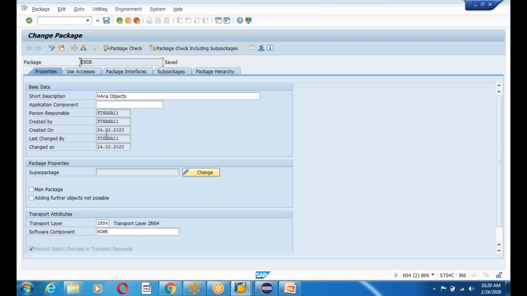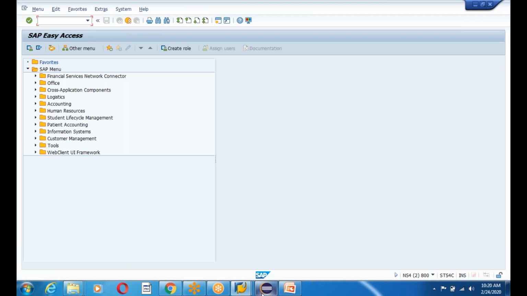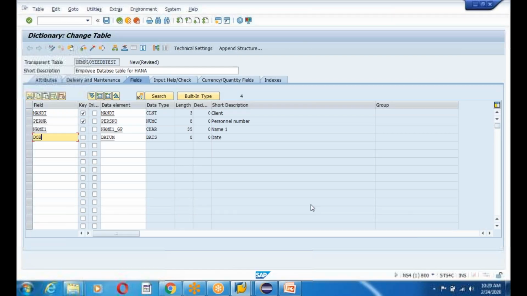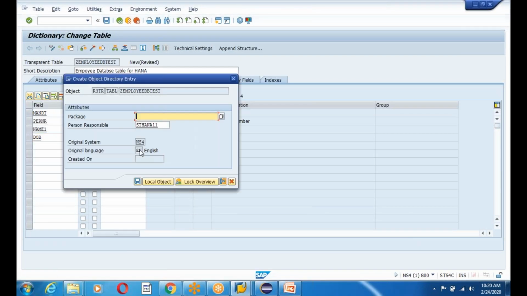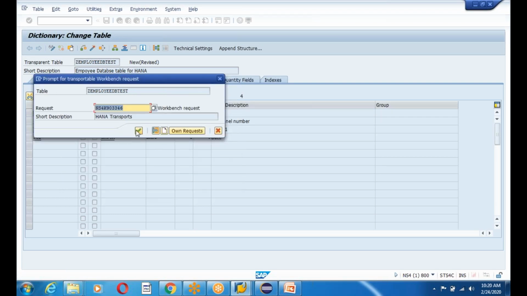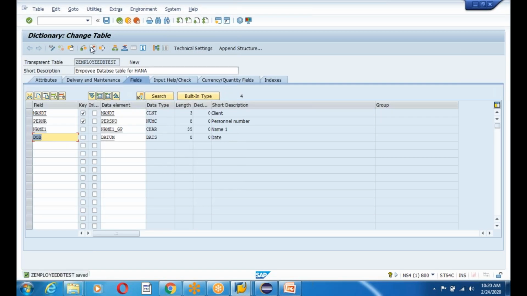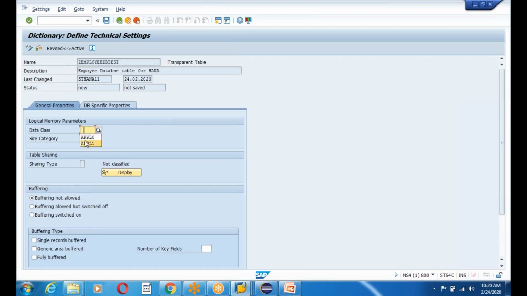So this is some package which I am going to take, and maybe take this package and go here, save and give the package as HTTP. Okay, I'm not transporting. So go to the technical settings and provide the same, guys. There is no change in creating the table or anything.